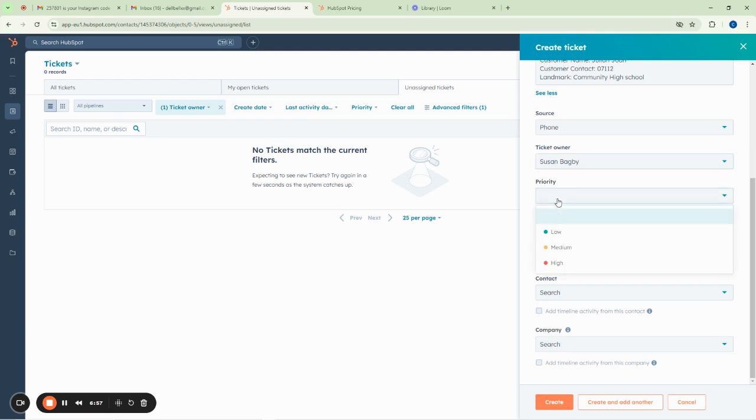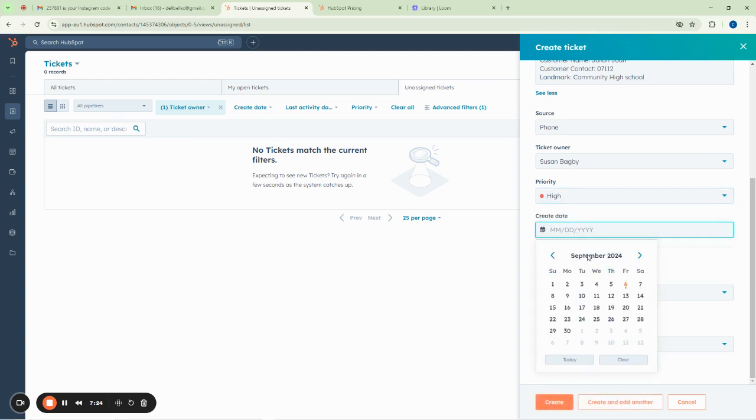The priority. Of course, the priority is determined by how sensitive what the customer is reporting is to the business. Is it a threat to life? Of course, that would be a high priority ticket. Is it something that is going to affect the company's sales? Of course, that would be a high priority ticket. Is it something that doesn't really have much effect on the people or on the business? Of course, that would be a low priority and all of that. So let's assume it's going to be a high priority.